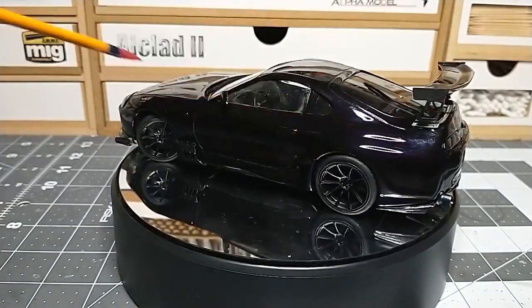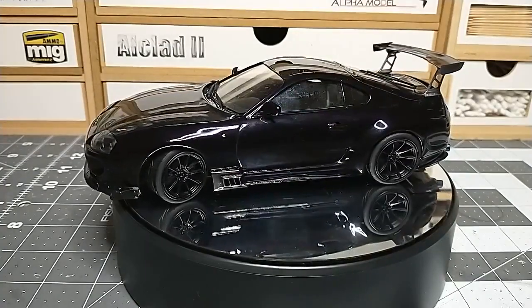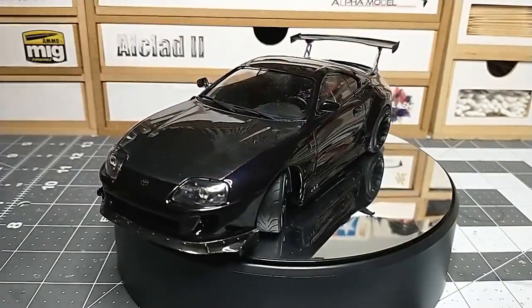So, the body color, I couldn't choose what body color I wanted to do to it. I was thinking of dark gray or midnight purple. Then I let the guys choose on Instagram in a poll, and a lot of guys said midnight purple. So I did midnight purple, which is the whole body.